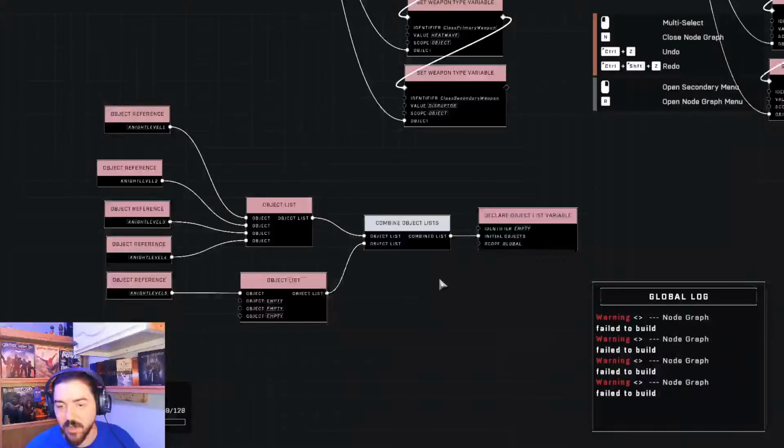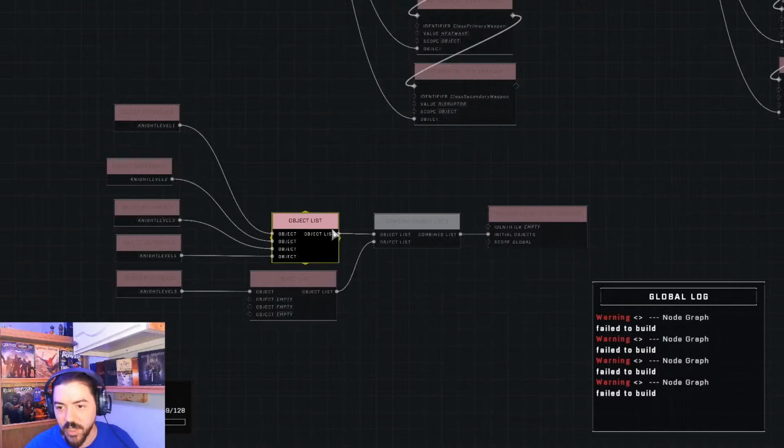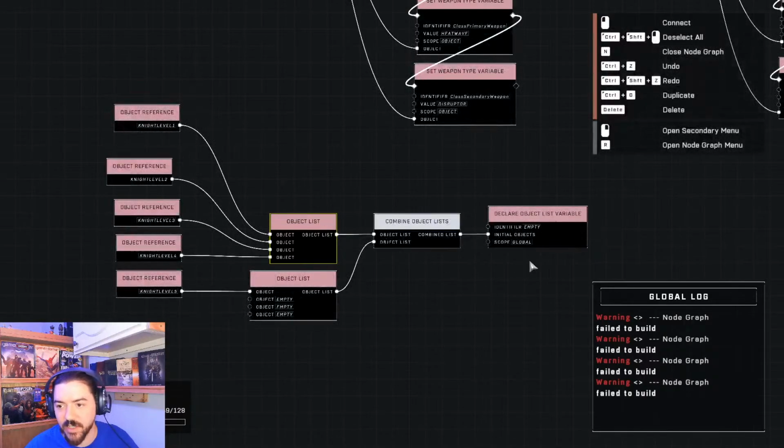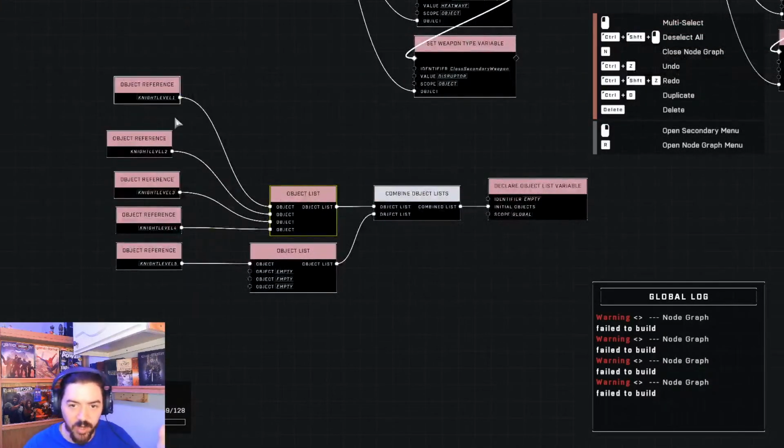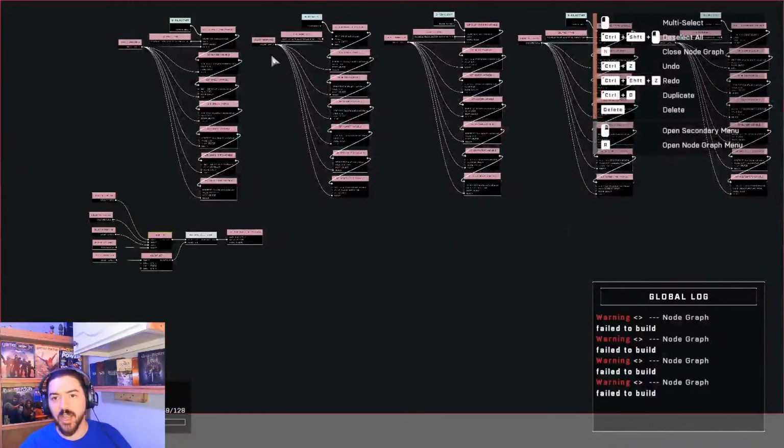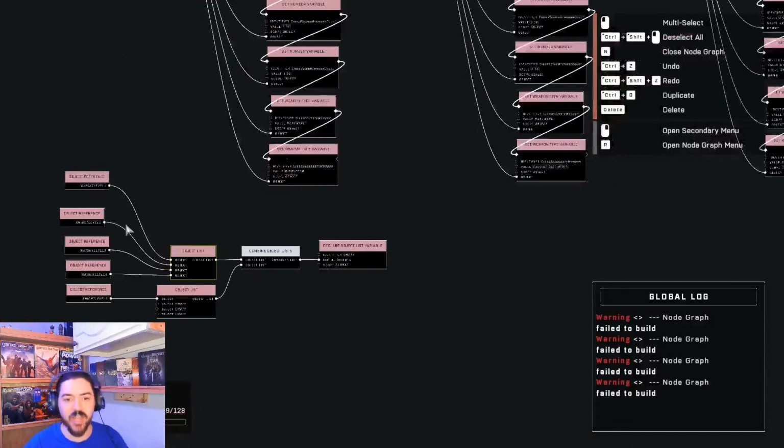But anyway, this way we have a list of them, and what this means is we can take the player's level in the class, because that is going to be a variable that is just a number variable applied to them, and we can say, grab the one out of this list at index whatever level you are, and then get all the variables from that object, right?